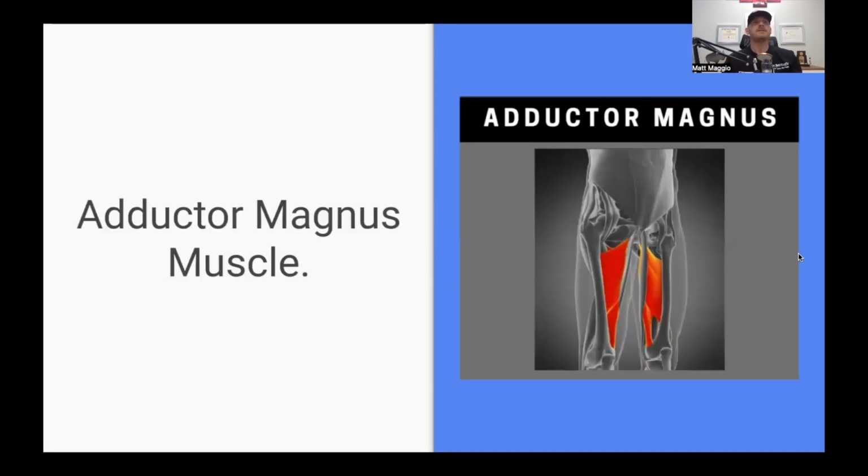So next one, getting into soft tissue. A major component when you're getting pain in the front part of the hip is a dysfunction of the adductor magnus muscle. It is a huge muscle. If you look at it in the cross section here, it basically takes up the entire mid part of the thigh. It's very important in flexion of the hip. You need it in running, jumping, squatting, moving.